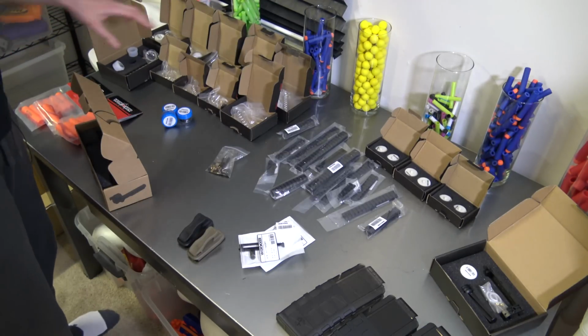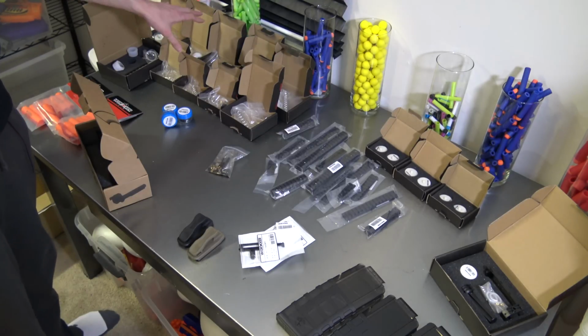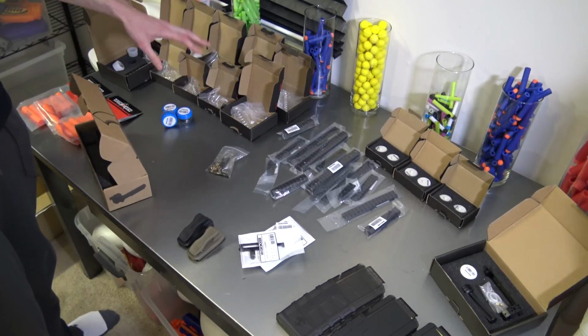I'm stoked about that. Varying spring strengths as well, 5, 7, 9 kilograms that I saw. I was just looking on the packaging. So he has different ones available on the web store.